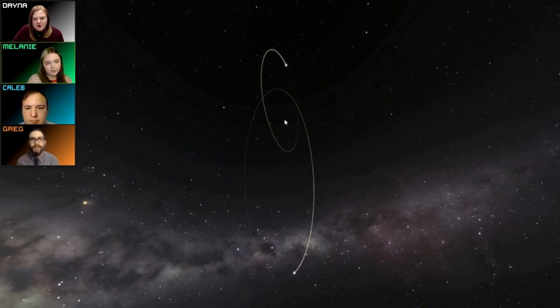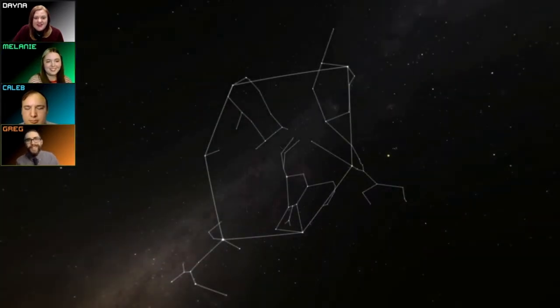They're orbiting the center of mass of the system — you can see the slingshot effect in this simulation. We were going through time at 10 years every second, so time was sped up a lot. Sirius helps make up this winter hexagon, which is only going to be in our sky a little bit longer because winter is coming to an end. If you want to check out the winter hexagon, right after sunset look towards the southern sky and find Orion first.